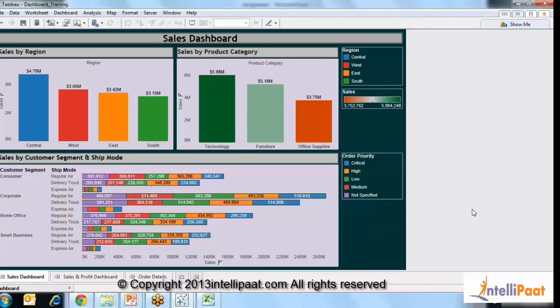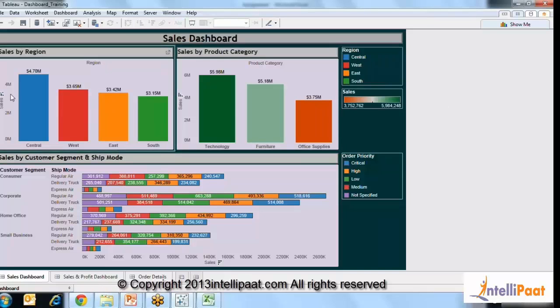So if you want to create some kind of a navigation link or a navigation button, Tableau doesn't provide that by default. So we would actually have to go ahead and create a sheet and then give it some functionality. So I will be creating that and showing it to you.